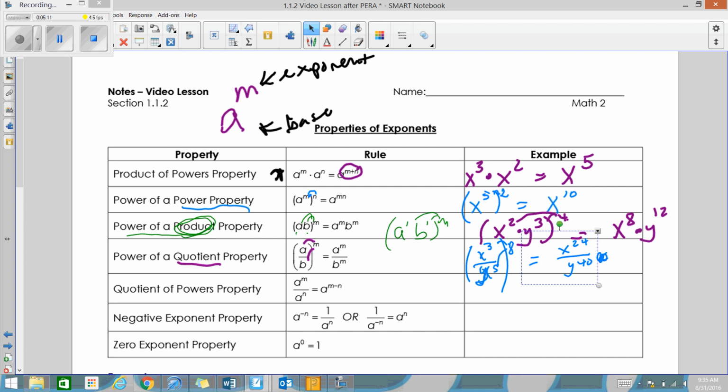Okay, now let's just leave that here. Done. Understand that you are distributing when your base is different. When your base is different. If your base is the same, I would recommend simplifying inside first and then doing your distributing.